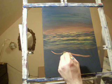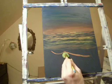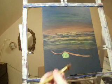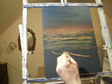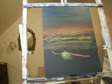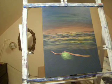See, with the oils, you can actually work this paint into a blend by doing this. But here you can't really. That's what makes seascapes, at least this part of one, tricky with the acrylics. All I can really do here is try to dry blend that in. Maybe that's what I'll do, and I'll work on some other areas in the meantime.